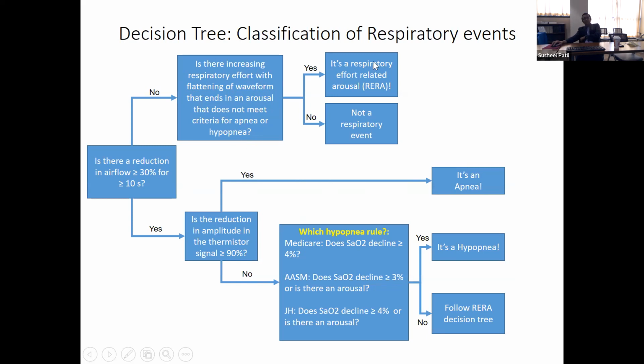And so those events are called RERAs, or respiratory effort related arousals. They're essentially cousins of hypopneas, or more subtle forms of hypopneas. Some people like to score RERAs, some people don't. You know, there's a lot of angst about the naming of these things. I really just consider RERAs and hypopneas to essentially be the same thing. But the amplitude criteria is really the issue that separates the two.